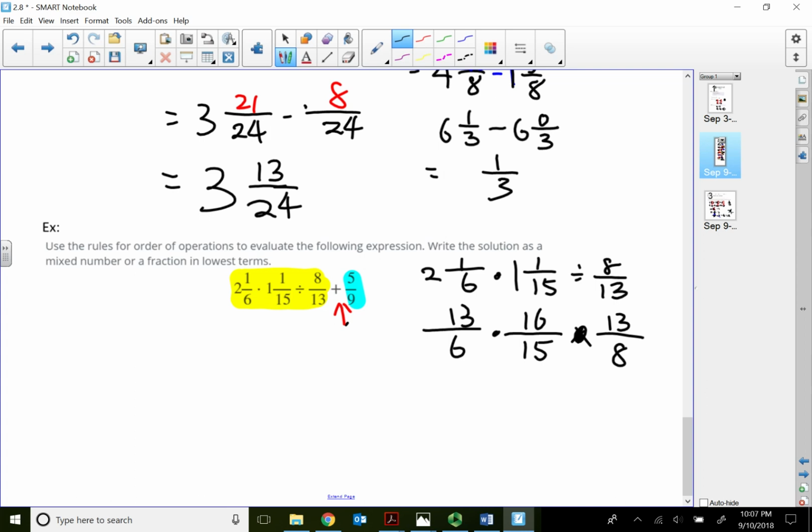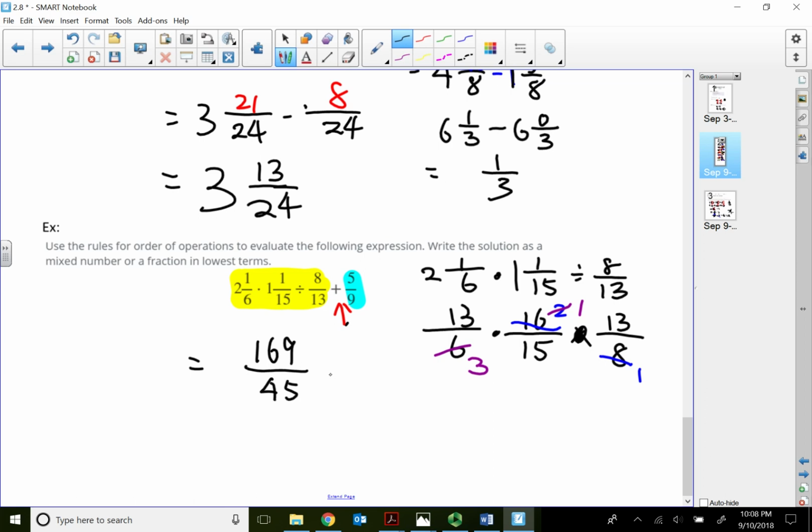All right. So now let's reduce. Well, 8 and 16 can be reduced into 1 and 2, right? I think that's it. Because 13, 13, 2 on top cannot reduce with 6 and, oh, no, hold on a minute. 2 and 6 can be reduced into 1 and 3. So I think that's it. All right, I don't know if y'all remember this. 13 times 13 is 13 squared, which is 169, over 3 times 15 is 45.